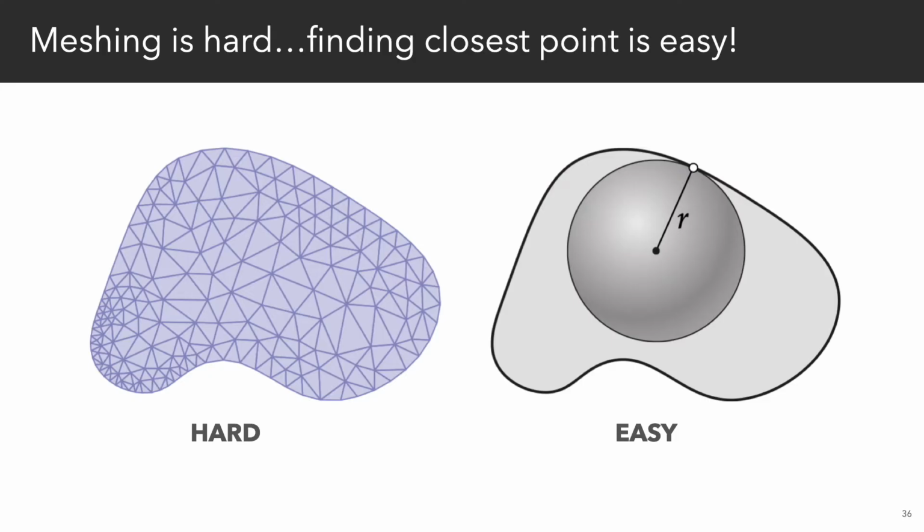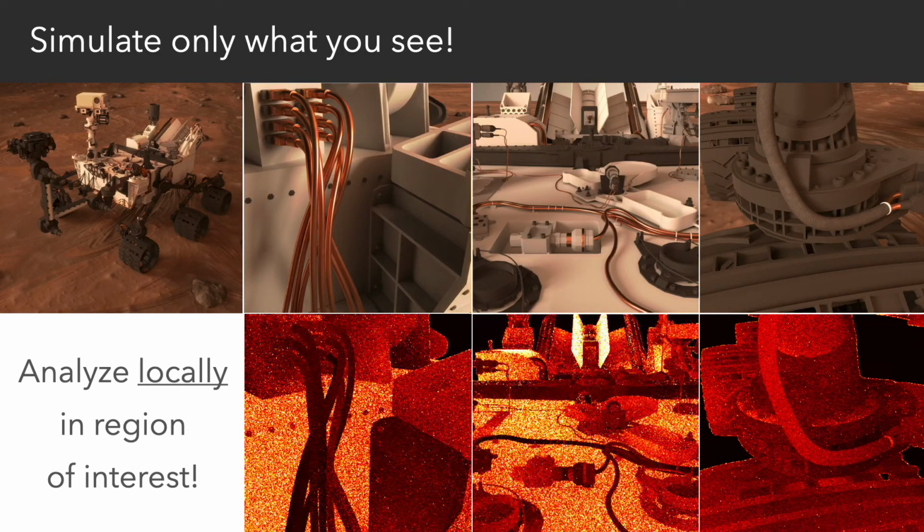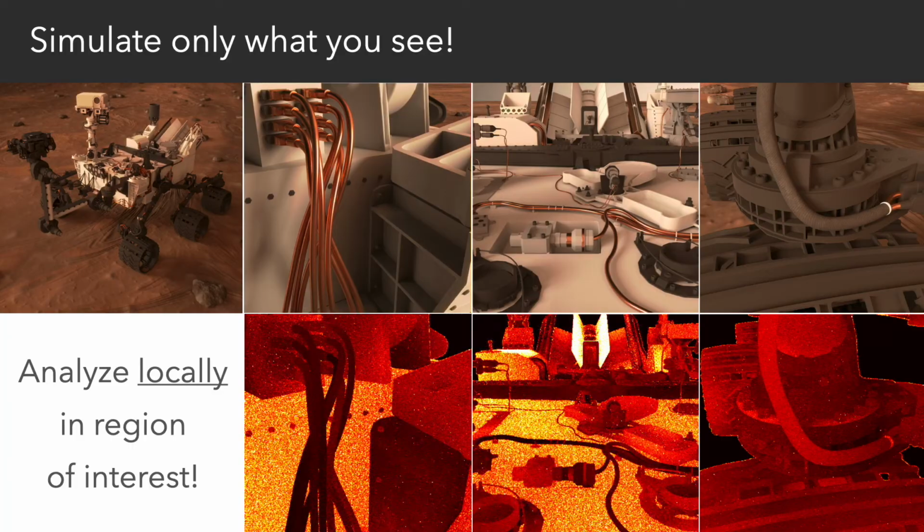Now, we'll generalize this solver in multiple ways over the course of this talk, but to first give a sense of what this solver is capable of, here we perform a thermal study on the same Curiosity rover from before, using a deferred shading approach to compute temperature values only at visible points in screen space. So this means that just like Monte Carlo rendering, we can also focus all our computational effort only on local regions of interest, such as the zoom-ins on the surface of this rover, rather than computing the solution on the entire domain like a traditional grid-based solver.